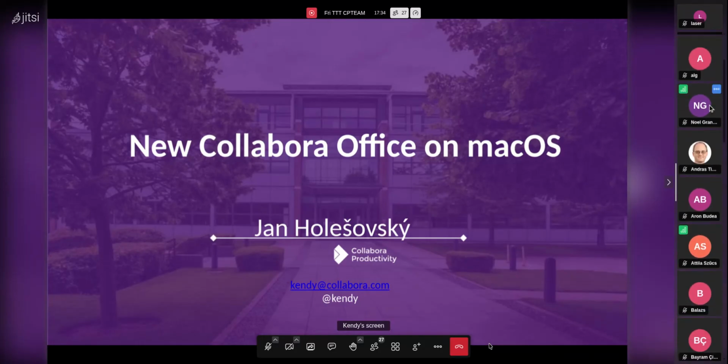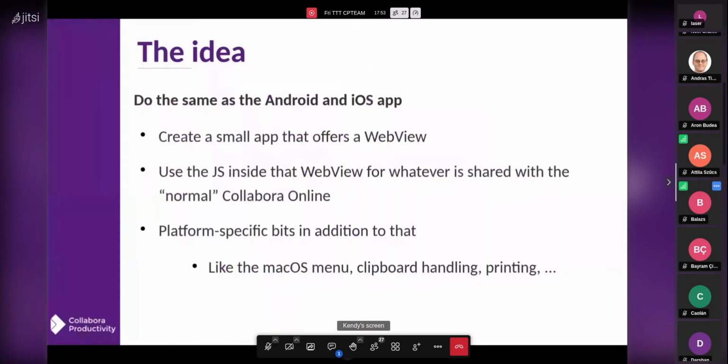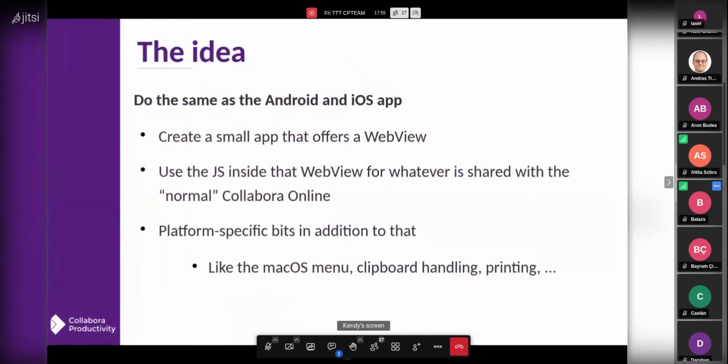But please do ask questions directly during the presentation, and I will also show a small demo at the end, hopefully. This thing is presented directly from Collabora Office on Mac as well, so I hope it goes fine.